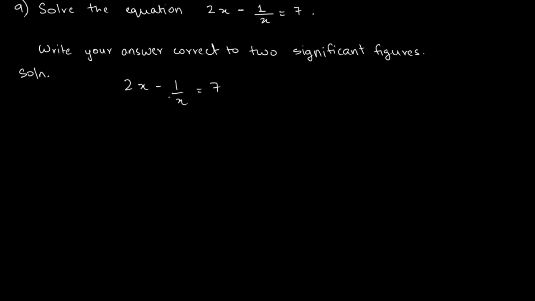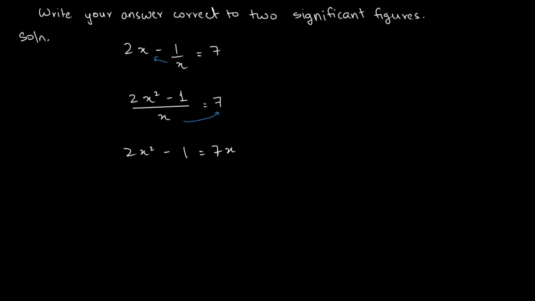Let's do that. Over here we'll first start by taking the LCM at this step. So on doing that, I get 2x square minus 1, the entire thing divided by x is equal to 7, right? Now if I cross multiply, or rather take the x from the left hand side to the right hand side, my equation now becomes 2x square minus 1 is equal to 7x, right? So now as you see, we have an equation with an x square term. So it's already becoming a quadratic equation.